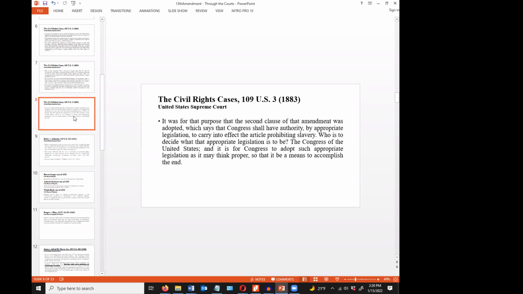And so all of the cases that came after the civil rights cases basically followed this same ruling. They just took that hands-off approach. And if it wasn't something dealing with a private individual being subjected to involuntary servitude, the court just deferred to the civil rights cases.